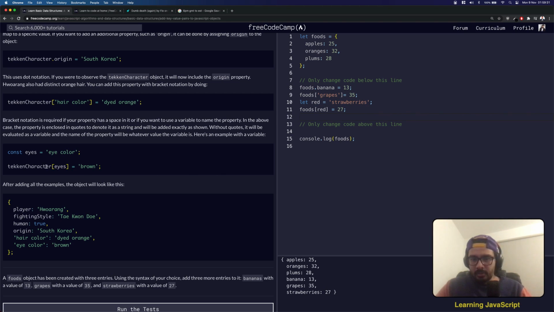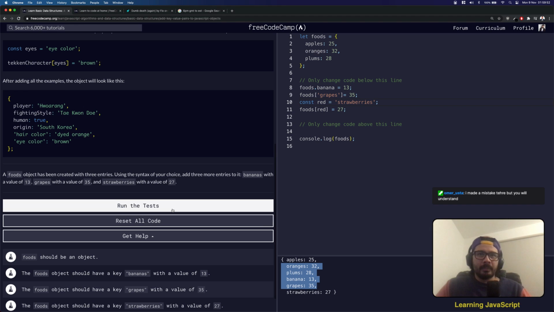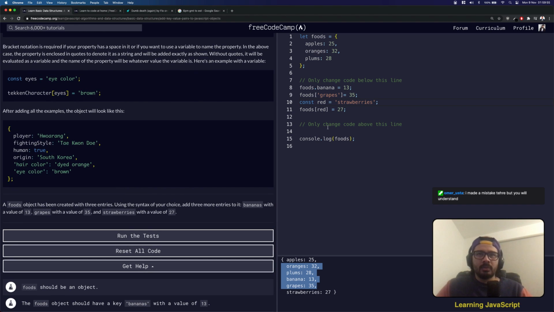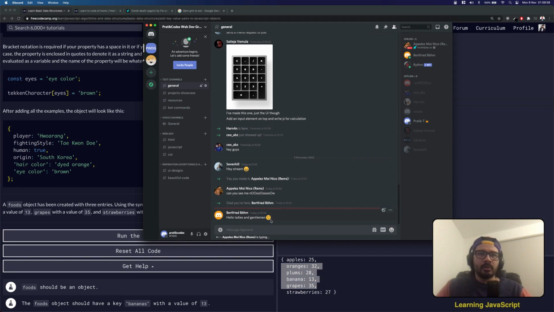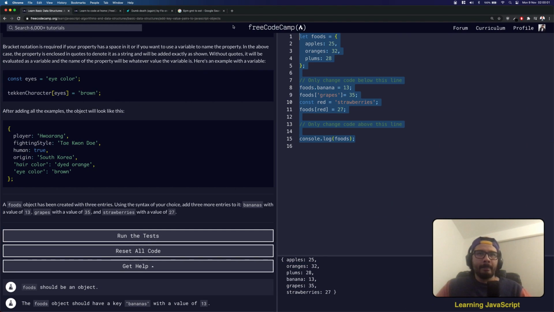Let variable strawberries. Okay. Constantly, I'm writing an underscore to check. Some people might choose to write const where they can get away with it. Okay, let's go to const. Const red strawberries. That works. So those are the three different ways. Dot banana, brackets, quotes. If there's no quotes, then it looks for a variable. So you do that by creating a variable.